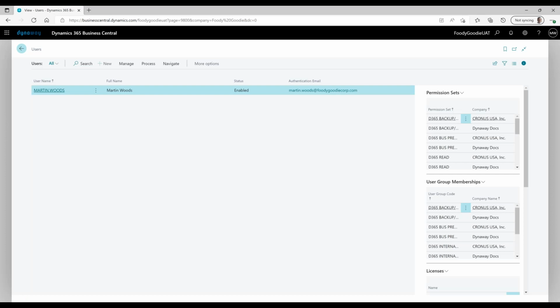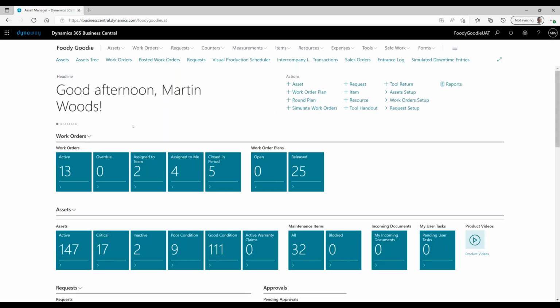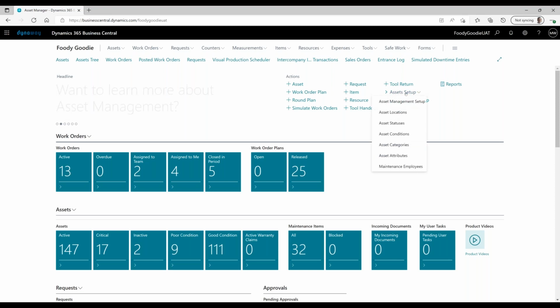So that's not enough to use to create assets or work on the work order. There are a few other things which you also need to set up. At this moment we have a user who has a permission to work in Business Central, but remember we are licensing our maintenance employees.